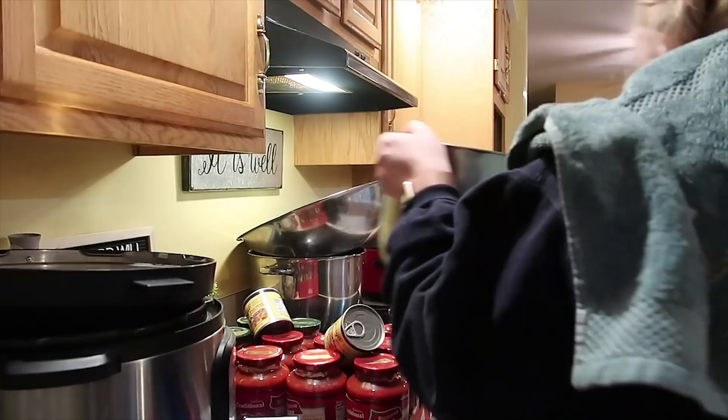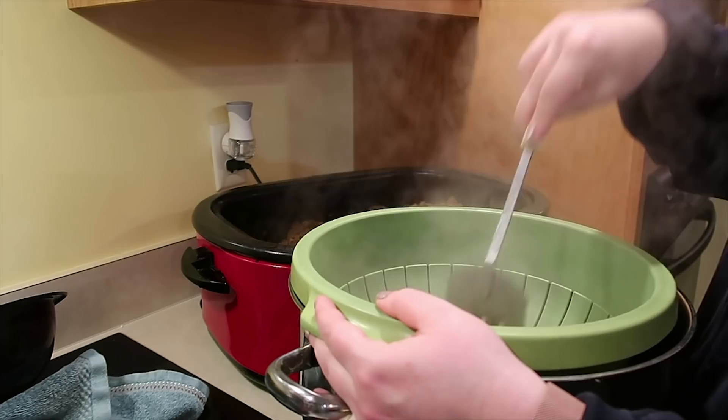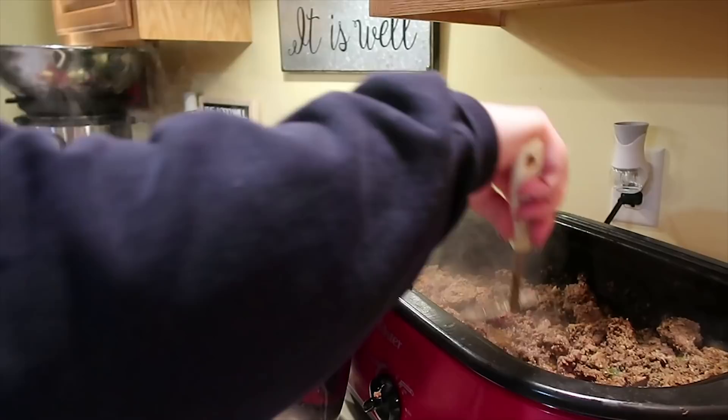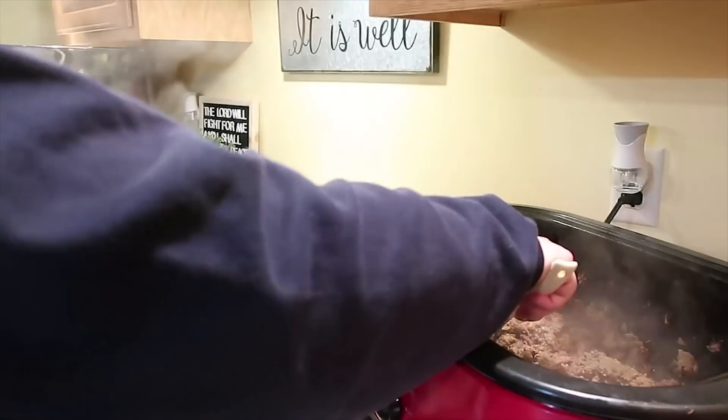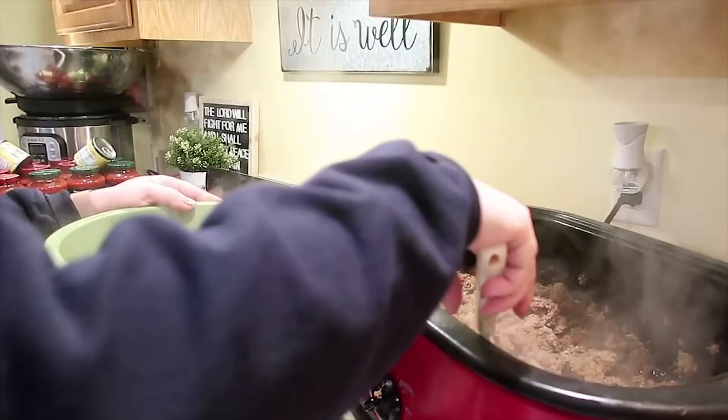Here is how I usually drain big batches of ground beef — I'll put a colander inside another pot and then just mash my meat down and let it drain. The Aldi spaghetti sauce is so cheap, it's like 80–85 cents a jar, and it's pretty decent ingredients. So if I don't have what I need on hand to make true homemade spaghetti sauce, I just go with the Aldi sauce because it works out fantastic.